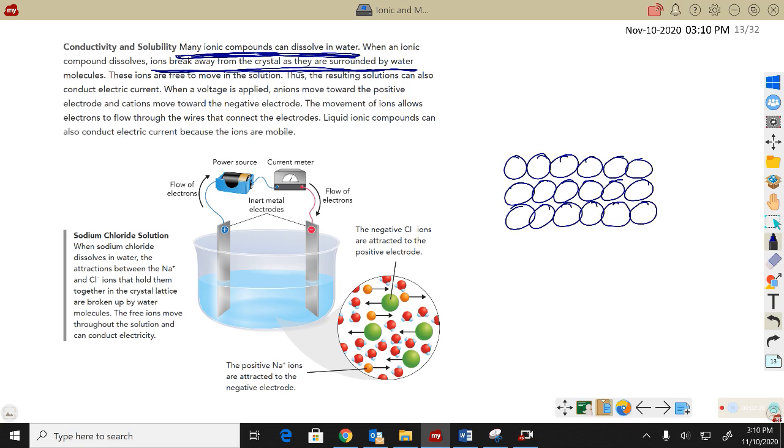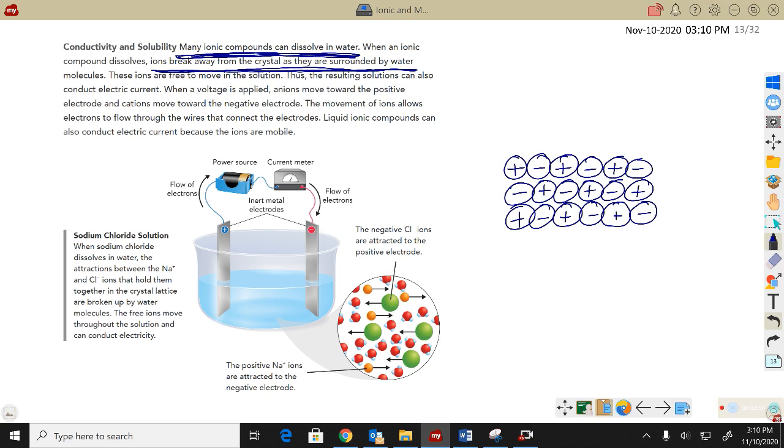It would be opposite ions, positive, negative, all throughout the crystal. Positive, negative, positive, negative, positive, negative. This could be any general crystal. It could be sodium chloride, where the sodium ions are positive and the chlorine ions are negative, or any positive and negative ion for that matter.